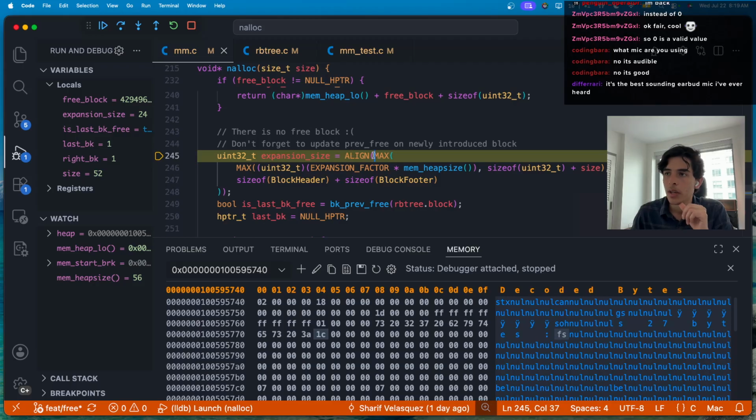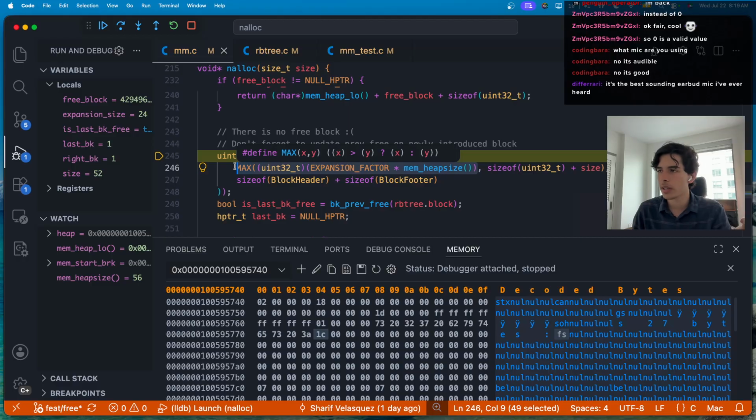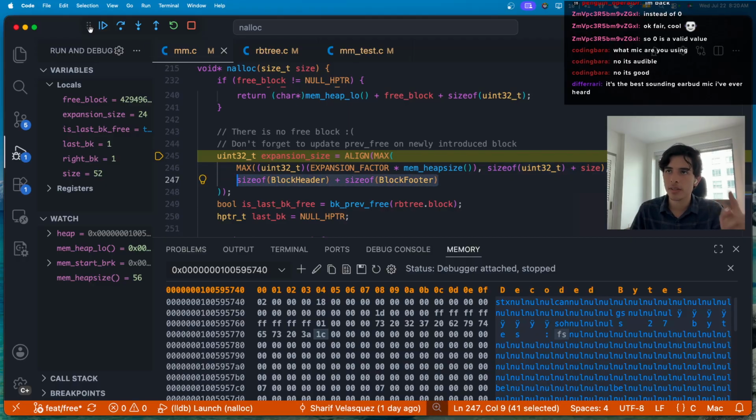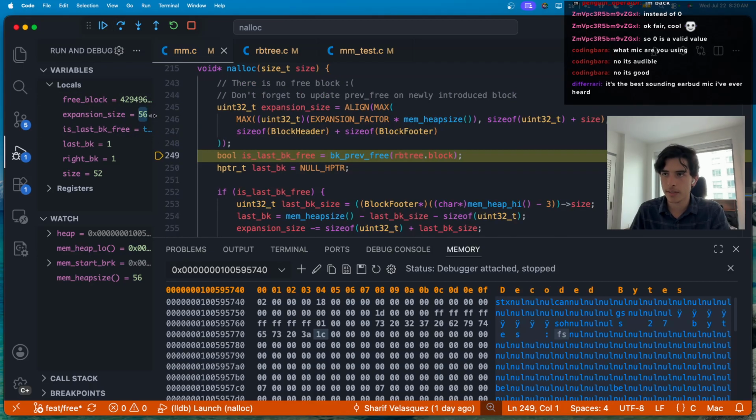Okay, so what we do is we take the maximum between the expansion factor in the heap, the exact size of the block that the block needs, and the minimum size a block could ever have, which is 20. So here we're dealing with the size of the heap, which is 32. 32 times 0.35, so we add 35% more to 32. That is not enough because this number here is 52, so it's winning. And this one is 20. So this expansion size should expand by 56, and indeed, expansion size is 56.